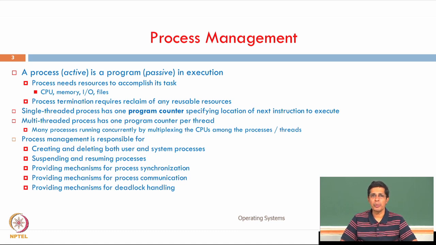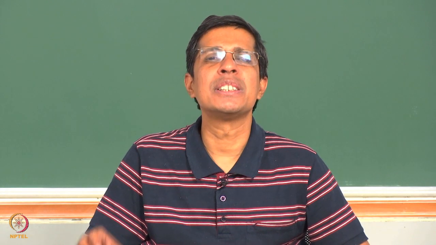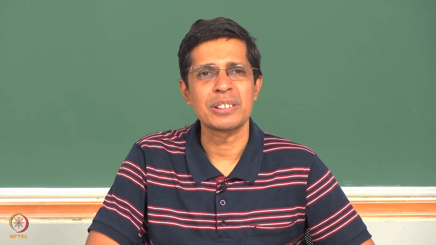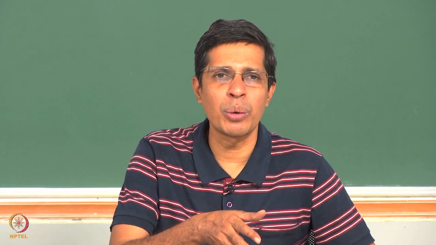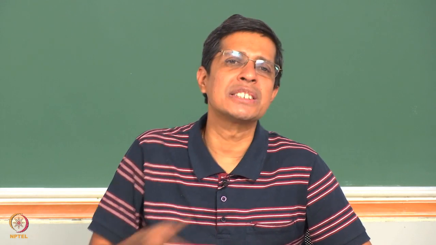It will also provide mechanisms for process communication, and it is also useful for handling what we call deadlock. What is a deadlock? A deadlock is when a process P1 is waiting for a resource R1 which is currently held by process P2, which in turn is waiting for a resource R2 which is held by process P1. So P1 wants R1 which is held by P2, which needs R2 which is held by P1.